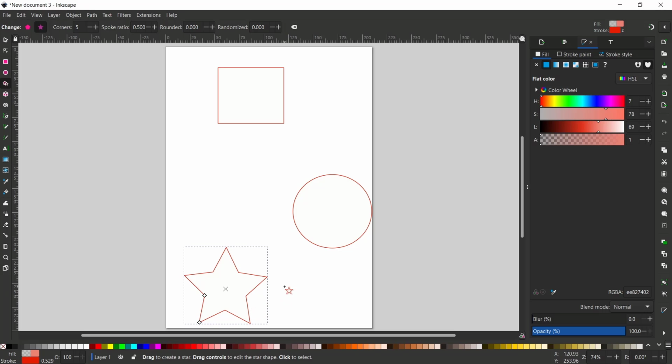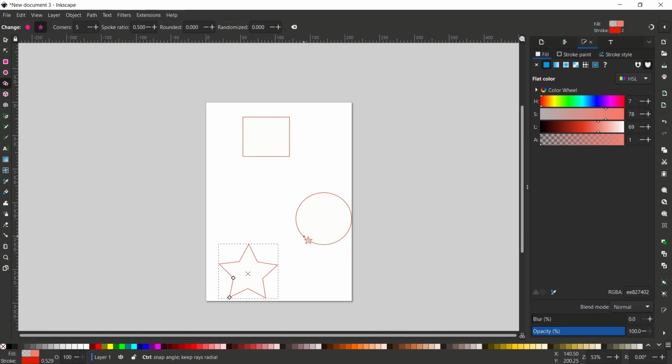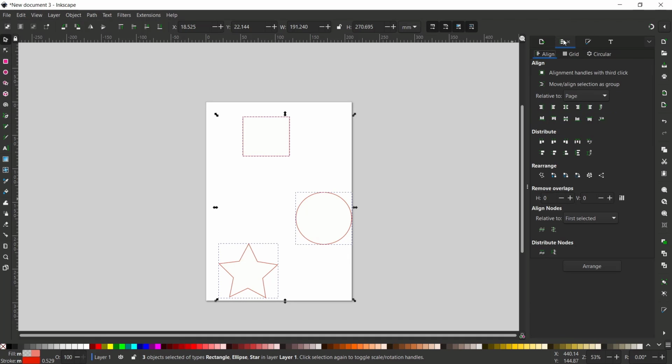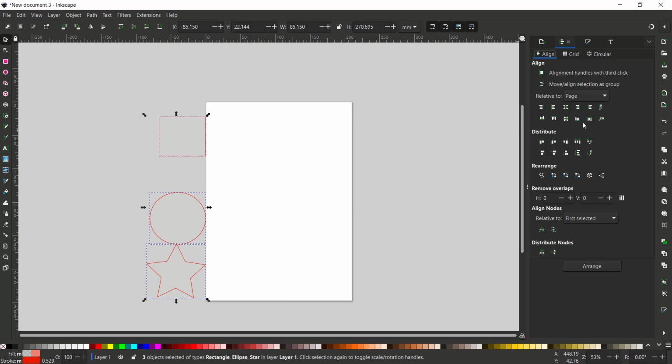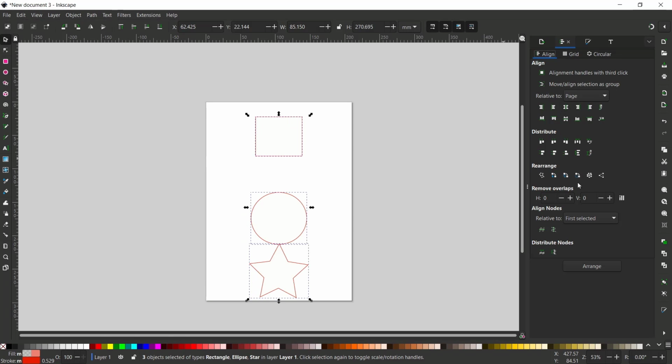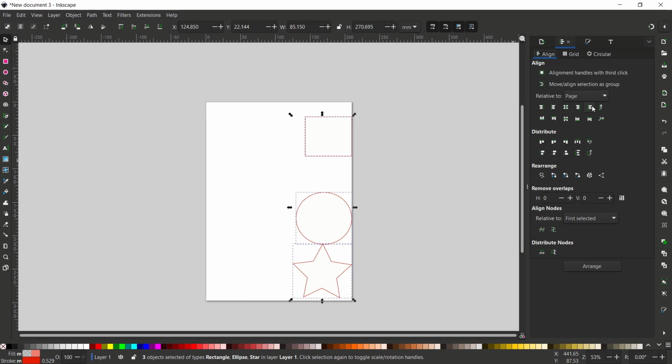So if you want to align these three objects, you can select all objects and go to the rect bar, click at this icon, align and distribute. So you can align them using this icon. This is align from the left edge, this for the right. Okay, and you can set them to the center point by clicking at this icon. Center point in here, for right edge and this left edge.